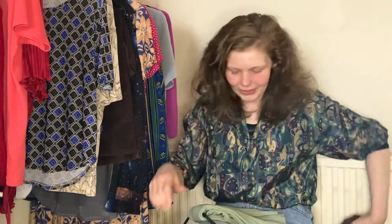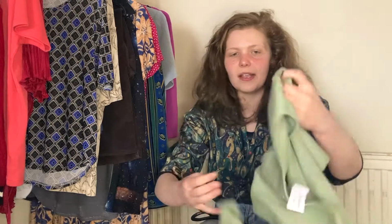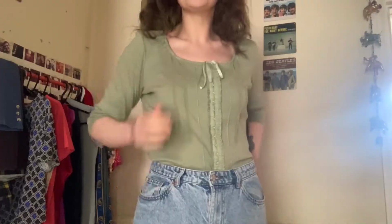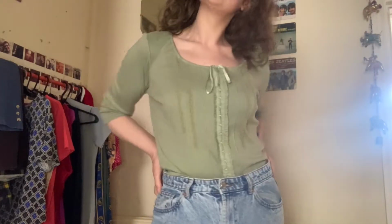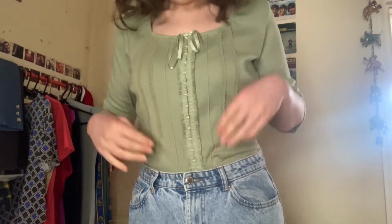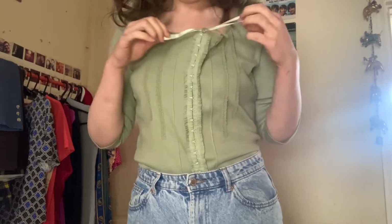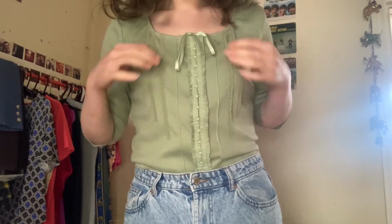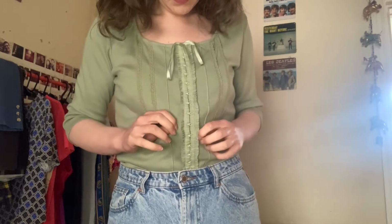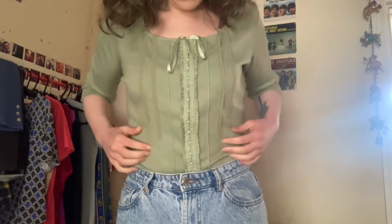So there's the brown one. And here's this. I feel like I never go for trends. I very much try to just do my own thing. And if I happen to own or like a trend, I just sort of let it happen. But a sage green Y2K corseted style top, I just thought it was hella cute. And I think the main thing that pushed me was that I was very aware that if I'd seen this in 2006 when I was 9 years old, I would have desperately wanted it. And my parents probably wouldn't have let me have it for a multitude of reasons. But I've got it now, bitches.